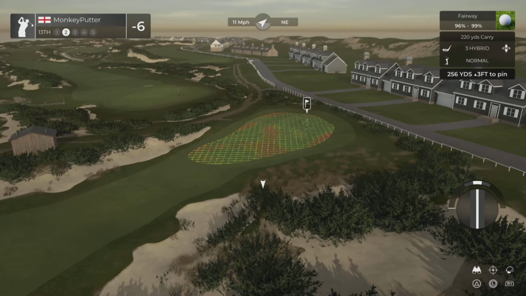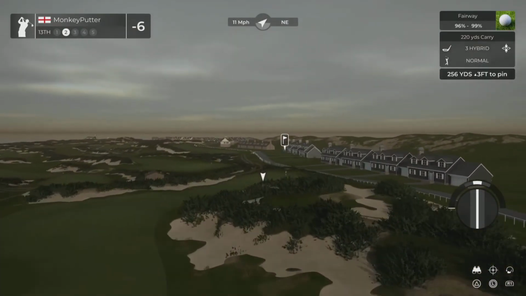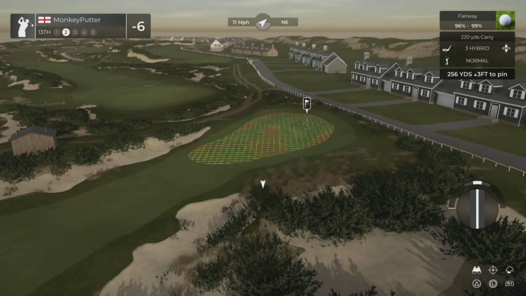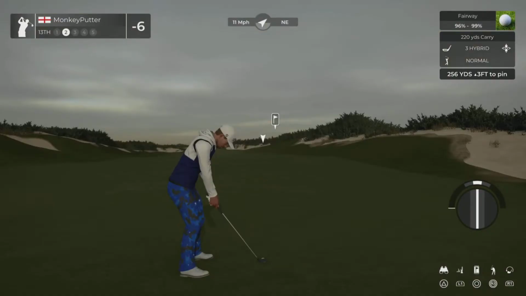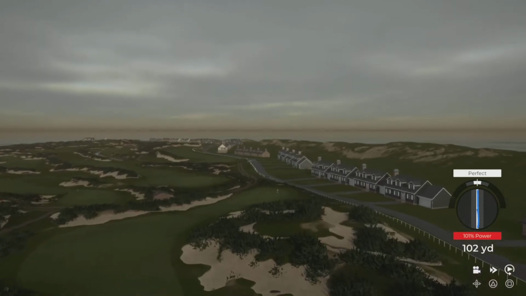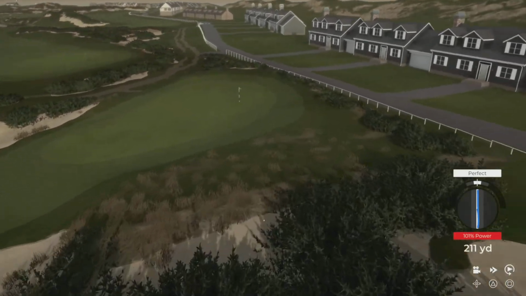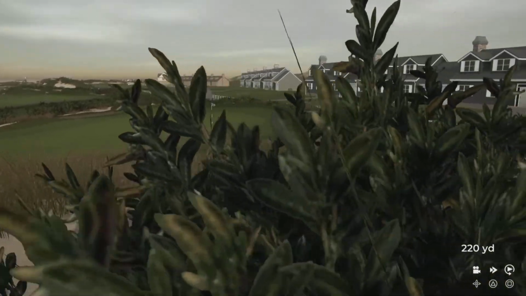And I might try the hybrid here because we've got the wind behind. And we certainly don't want to go too far with that out of bounds down the right hand side. Not an easy shot this to get on in two. A good swing. Just need a bit of luck now. Oh, go, go, go. Ah, it's caught the sand dunes.